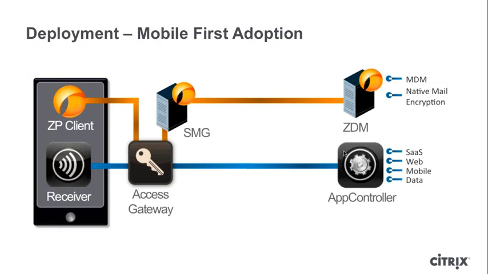If you want to have a quick look at what this looks like, it's a very, very simple architecture. To do MDM, you need a Windows 2008 server, called a ZDM server on this diagram, going through an SMG server, secure messaging gateway, and then out to the device. We can also cloud host that for you, so you don't even have to have any infrastructure in your environment to deliver this. Or, to do the MAM piece, we have a simple App Controller and a NetScaler Access Gateway to secure that traffic. So either way, we can give you a very simple architecture to implement this.